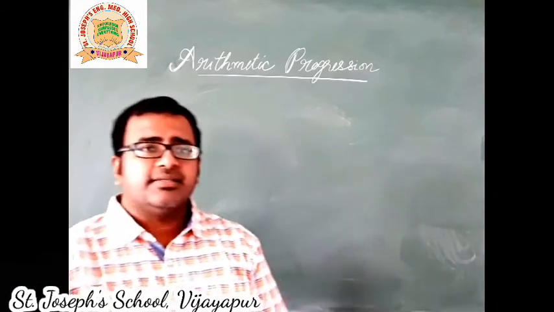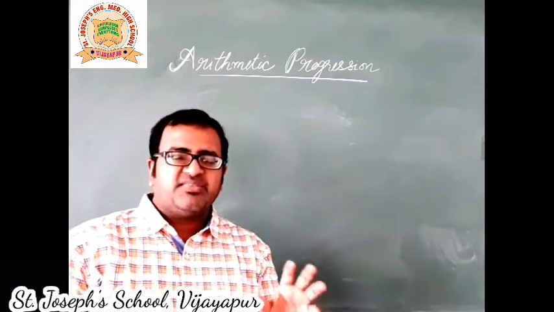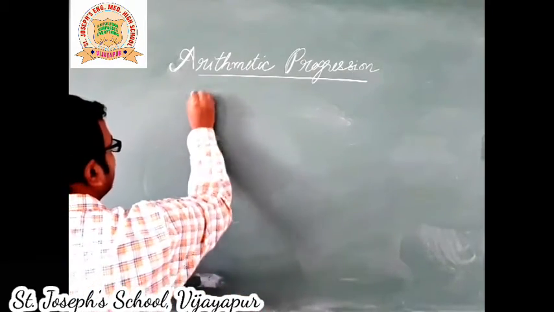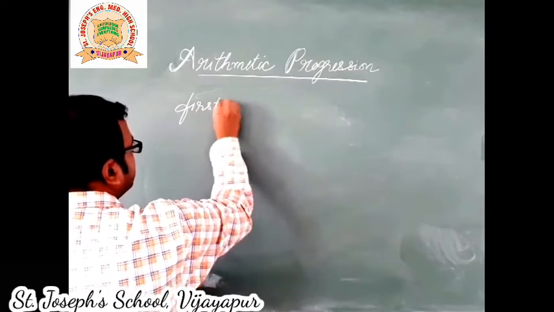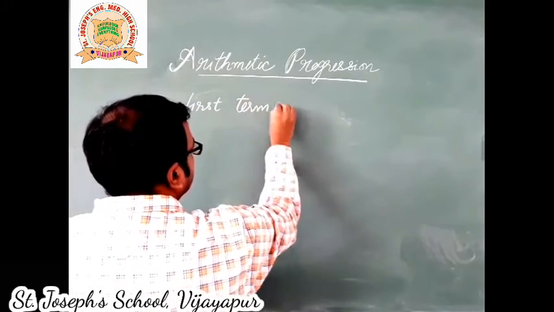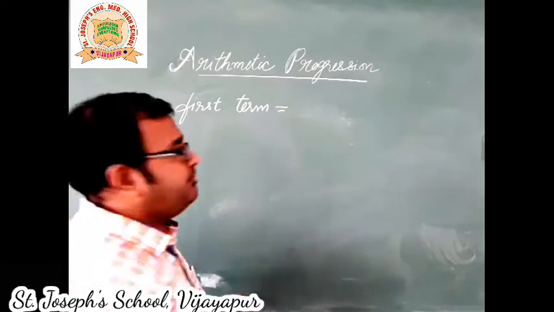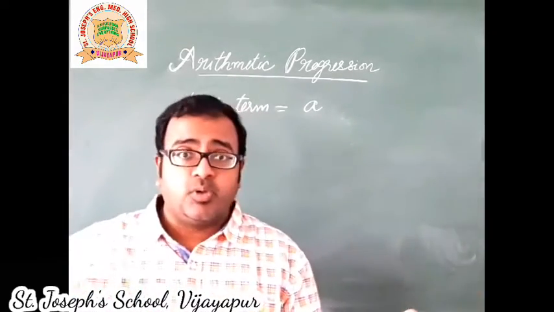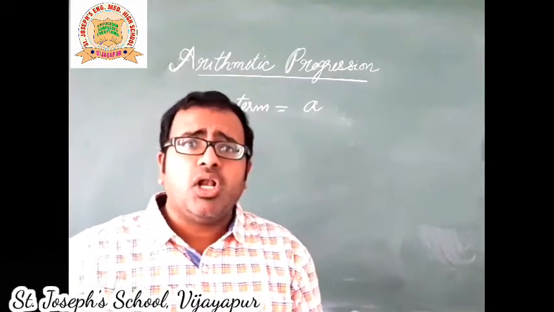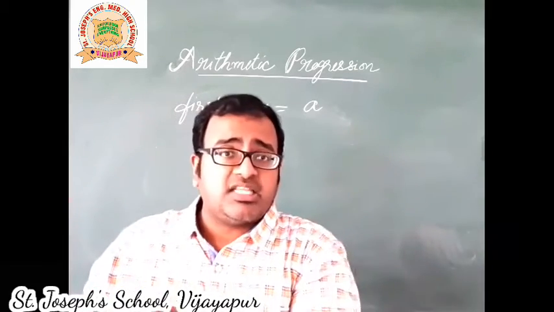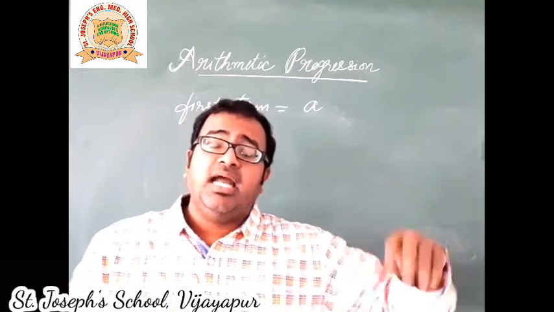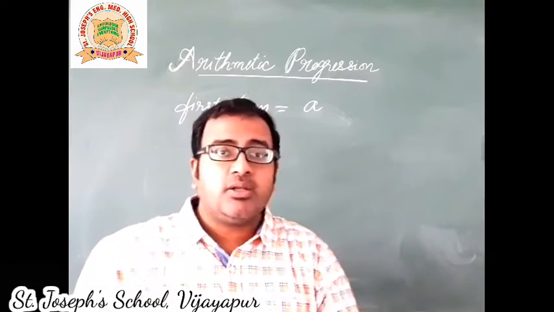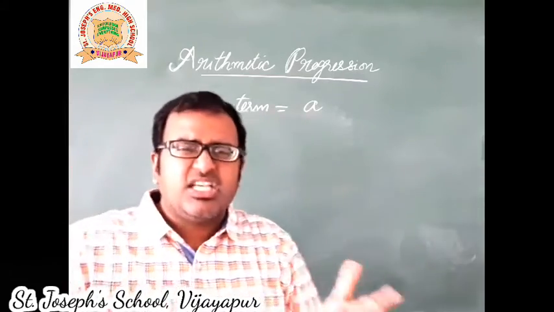So now we can discuss nth term. We will specifically only talk about the nth term. We now know some of the basics, that is the first term. It can be called as A. Suppose you are talking about two different arithmetic progressions simultaneously, we can call the first term of the first arithmetic progression as A probably, and for the second arithmetic progression, the first term can be called as B. There is no rule that always it has to be A. This is just a convention.